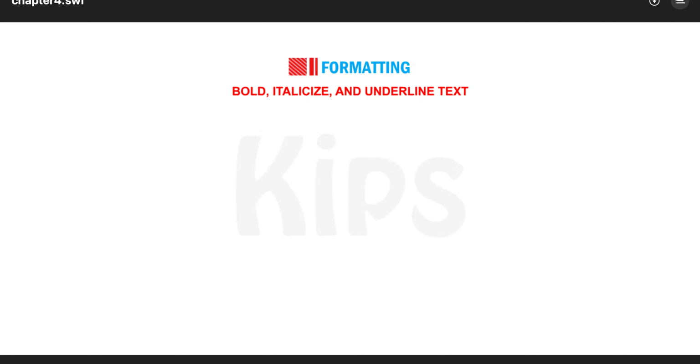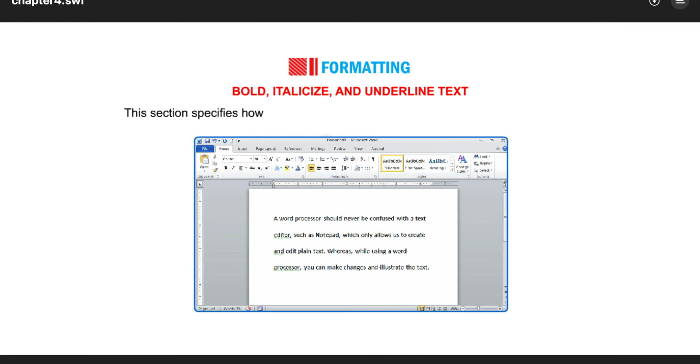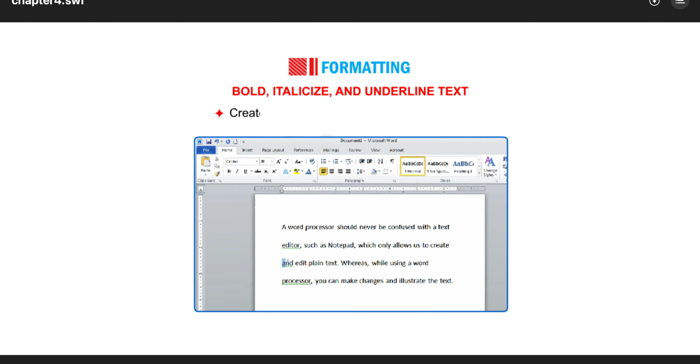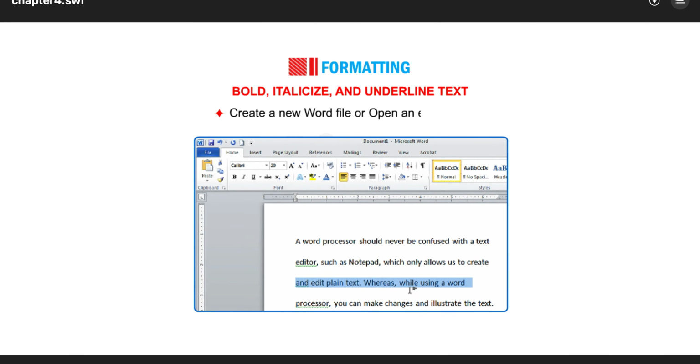Then the next one is bold, italic and underline text. You will generally be using these all the time. The text to be formatted must be selected. To make the selected text bold, click B. Just observe italic and underline.